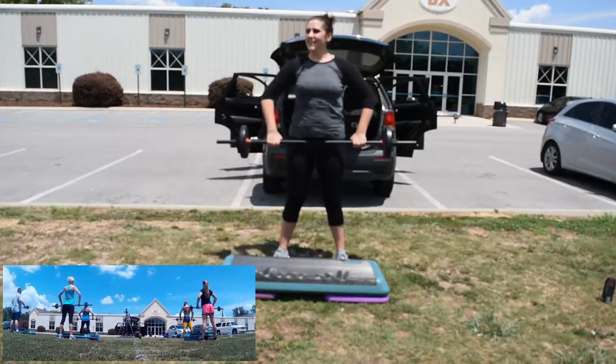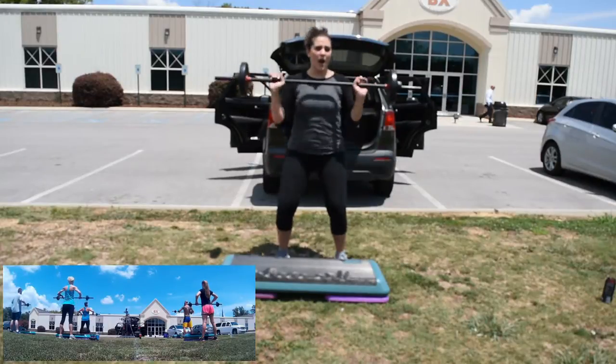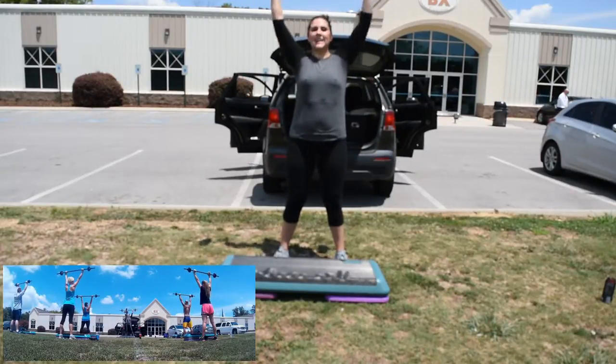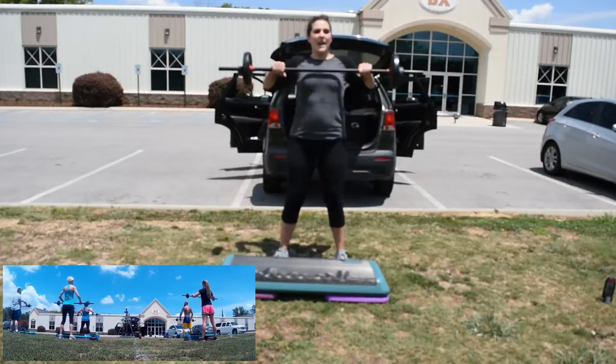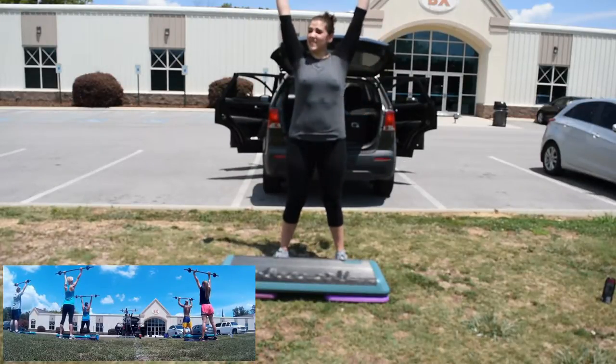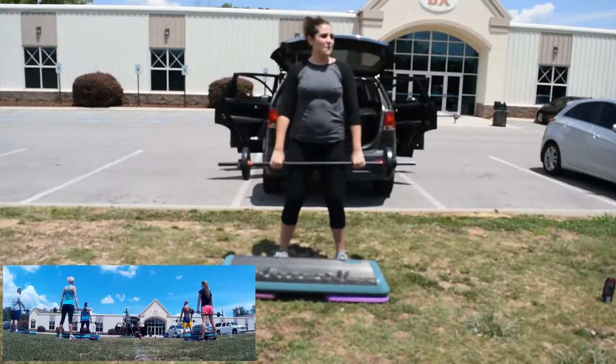Last one. So our slow clean and rest. So we're going to clean that bar overhead. Catch it. One more, nice and slow. Trying to keep that bar as close to the body as you can. Catch. All right, here's tempo.